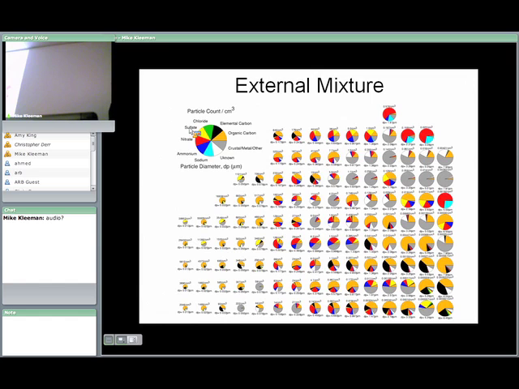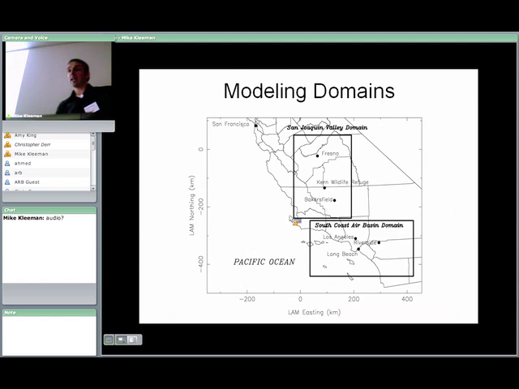And then we have a lot of complexity in terms of particles from different sources, and this will mean something to the folks that do this, and maybe not so much for the folks that don't do this for a living. But basically, in each grid cell, this is how we would represent the particles. Each particle size is emitted from the source. It has different chemical composition, and it interacts with the atmosphere differently. The different colors here represent different components: the nitrates, the sulfates, elemental carbon, organic carbon. And then we also happen to know where these particles came from when they were released to the atmosphere, and so we can use this as a source apportionment tool. But again, that is not an important feature of what I'm talking about today, so I won't focus on it.